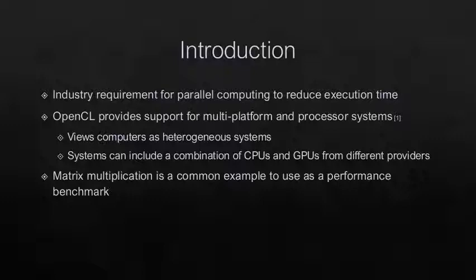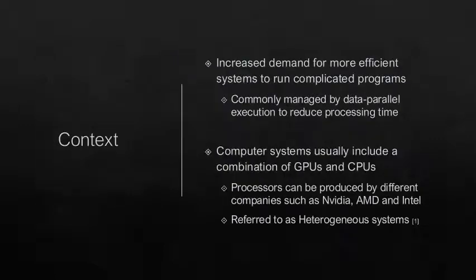Matrix multiplication is a common benchmark to measure system performance, as the dimensions of the matrix can be easily changed, increasing the complexity of the task exponentially if the matrix is a square. As computers have evolved and been utilized for more complex tasks, there has been a rise in demand to be able to perform these tasks more efficiently. For instance, a lot of scientific research requires data models and simulations that require a large amount of computing power to complete within a reasonable time frame.